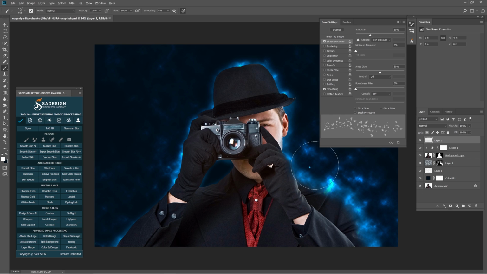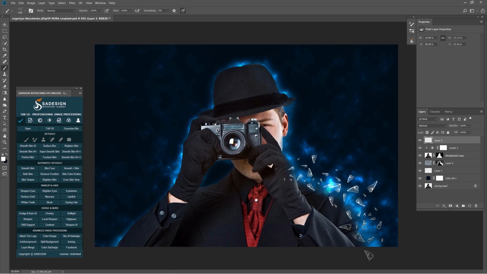Now we will add this broken glass brush to layer 3. While adding strokes, use the brackets to increase or decrease the brush size.